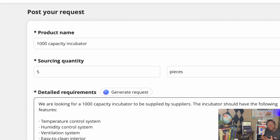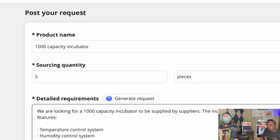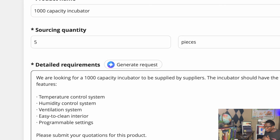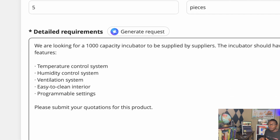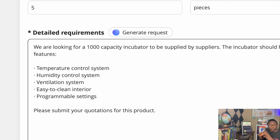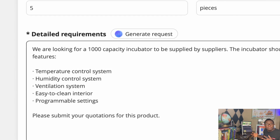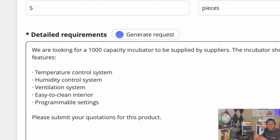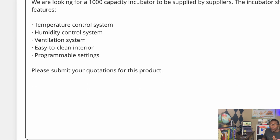Talk to them, they will give you the information, and then you can use that information, come here and create your own RFP. And once you generate your RFP, you can add additional information like pictures. It will be really nice if you can Google some similar pictures of the items that you're looking for, add them to your RFP, and then click on invite suppliers to quote.